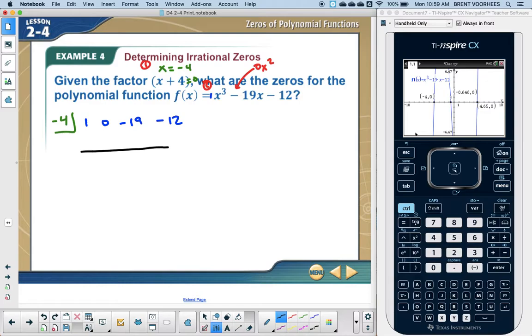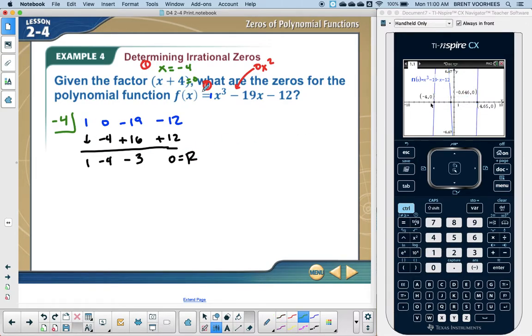When I try to solve this, the 1 drops, and so I have 1 times -4, and that'll be a -4 there. I combine my like terms. 0, -4 is -4. Multiply now. -4 times -4 is a positive 16. Positive 16 and -19 make a -3 when you combine your like terms. And then I multiply again, and I get a positive 12. This gives a remainder of 0, which is good because the remainder should be the y value, the f value at that spot. So we should get 0. See how the y is 0? That's what it's supposed to be.